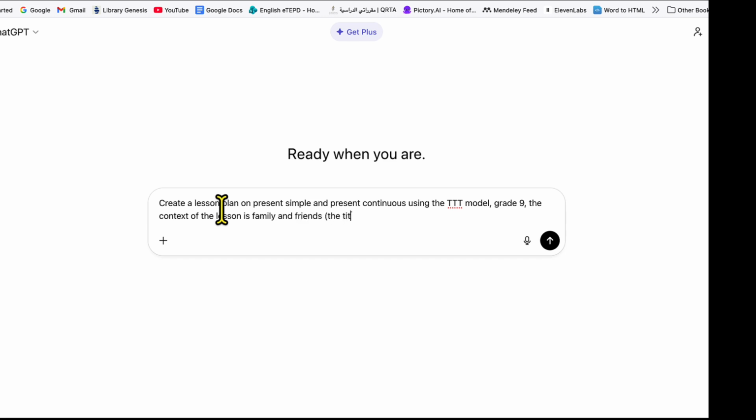The title is Close to You. Why is it important here? Because we expect everything that is created here to be related to the context. Why do we need a context? Because when we teach a lesson within a context, it becomes easier for students to engage and to speak about that context. Like, for example, if I start talking about family and friends and then food and then you go to music, it's so confusing for the learners.